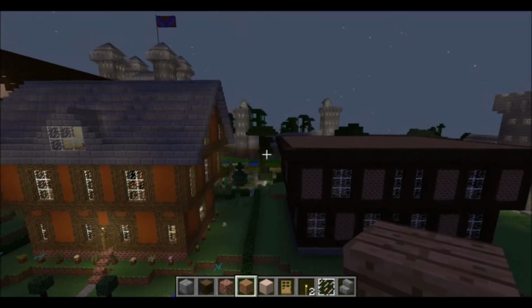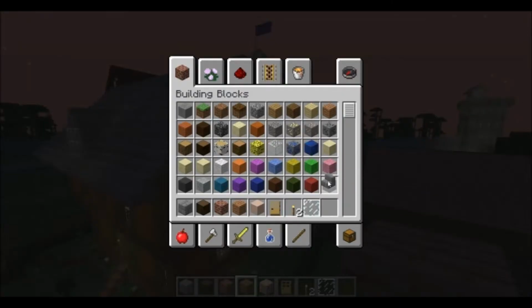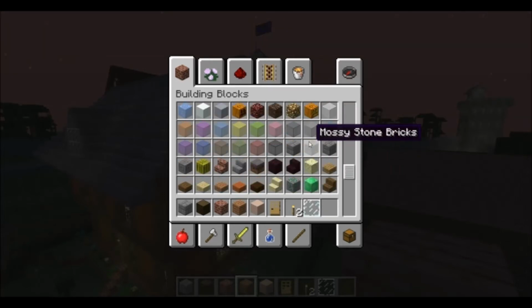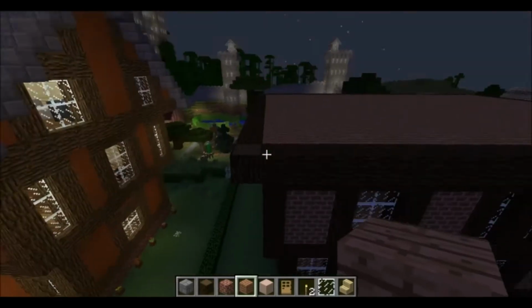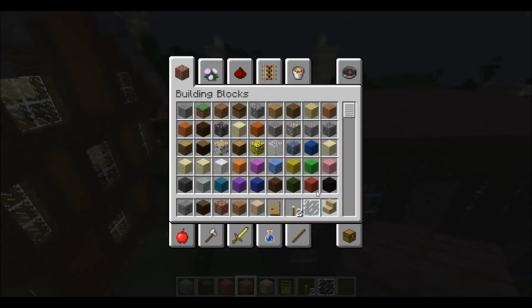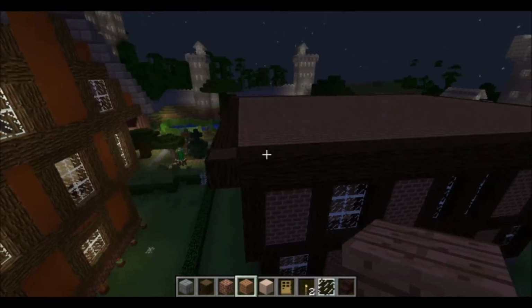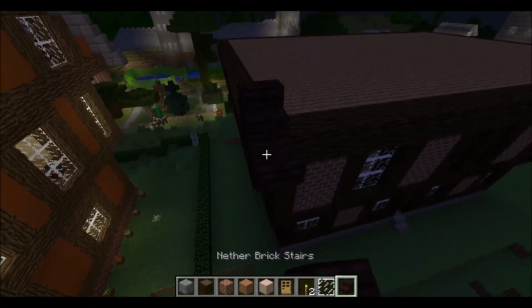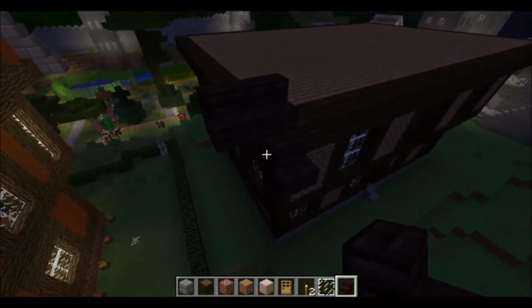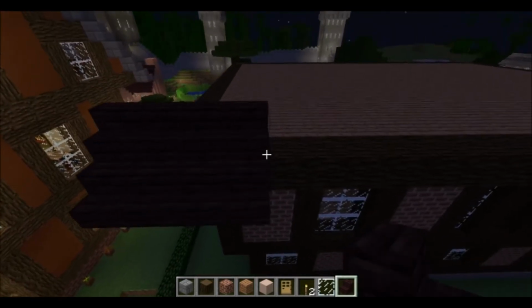I'm going to make it a little bit different from the other two again. So for my roofing material, I think I'm going to use some nether brick. You can use whatever you want, but then again, I could mix it up a bit more and do some pale wood. No, I'm going to go with nether brick, because that can look like some sort of dark tiles, isn't it? So let's start off with that. Now we want to have a little bit of an overhang at the edges. I'm going to go all the way along here.